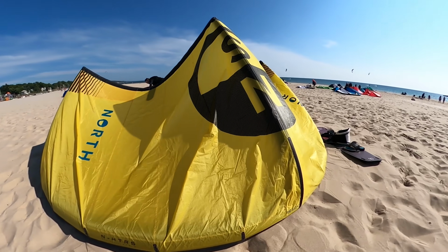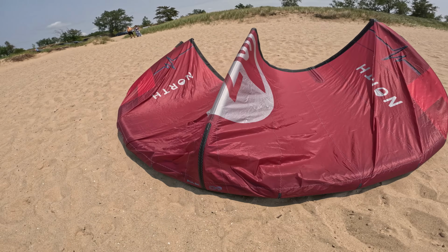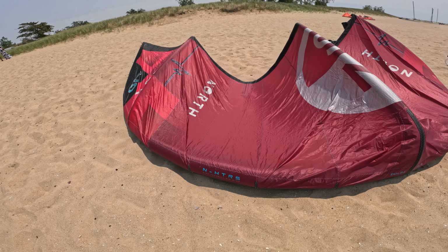So first and foremost, let's talk about the new logo. Obviously, you're gonna see that on the kites. Now, this is a logo that they've used with North Sails, so you'll see that being rolled out for 2024.